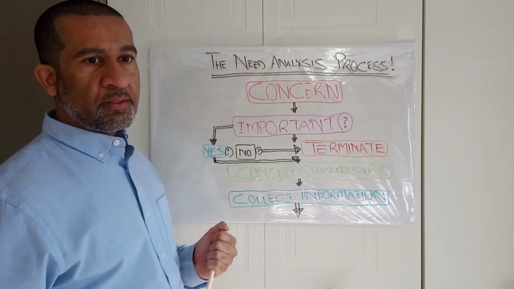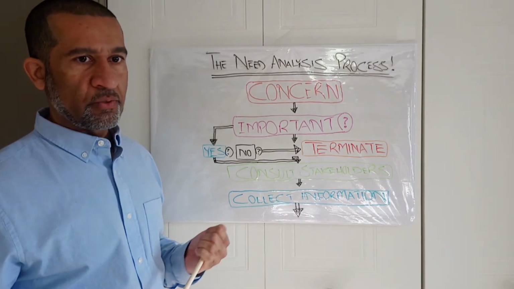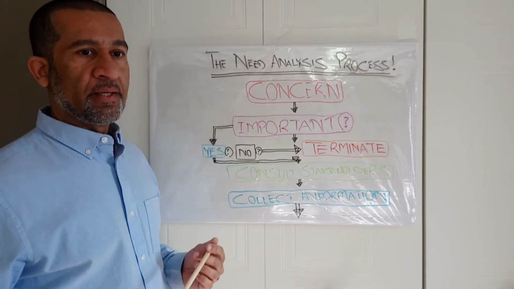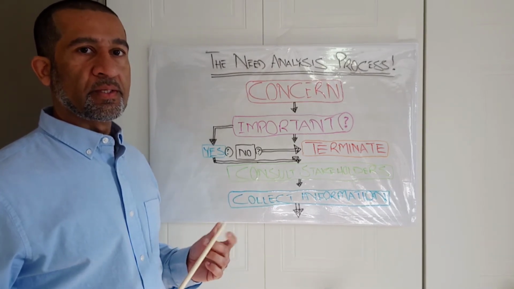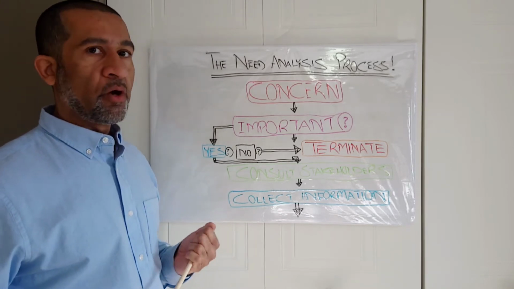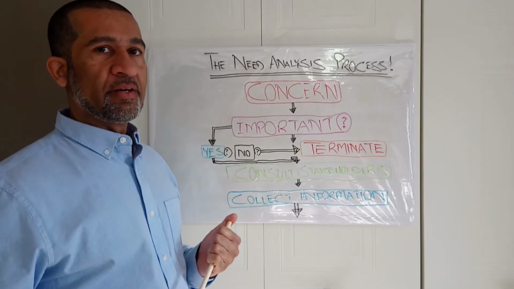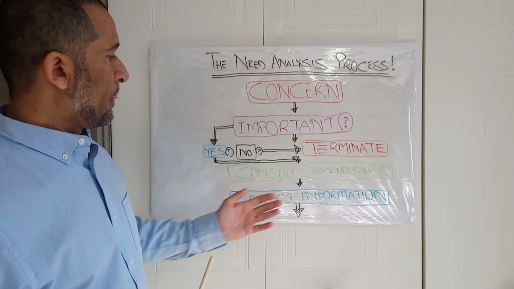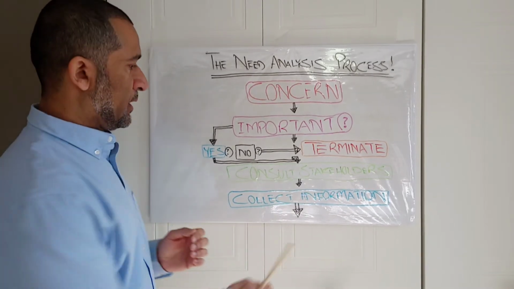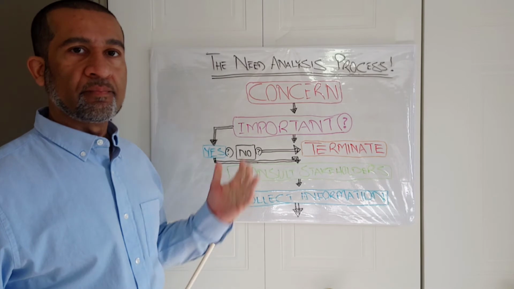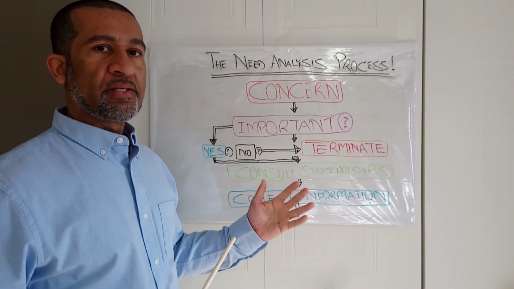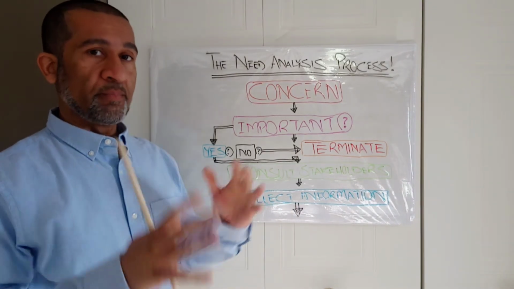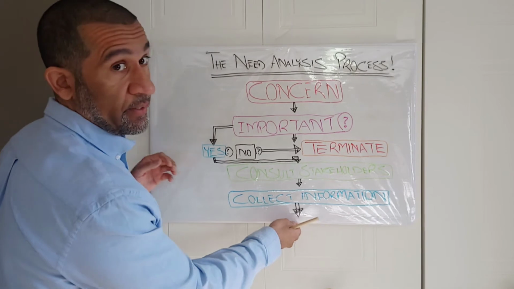Then we consult the stakeholders who are associated with this within the organization and with this overall concern. And in stakeholders, there's top management, managers, employees, or the collective representatives of these employees. After consultation, we just start collecting information, and on the next page you will see how to complete this process in its entirety.